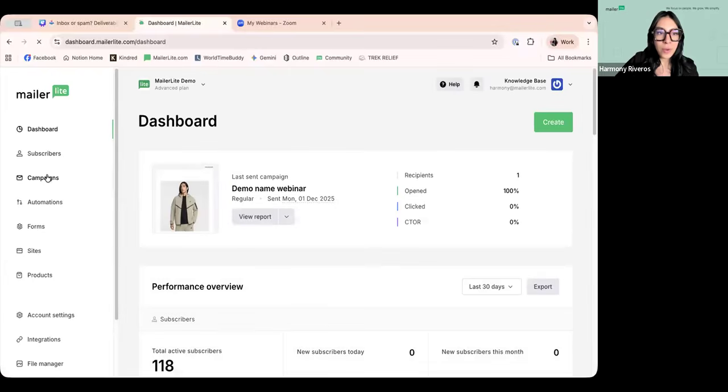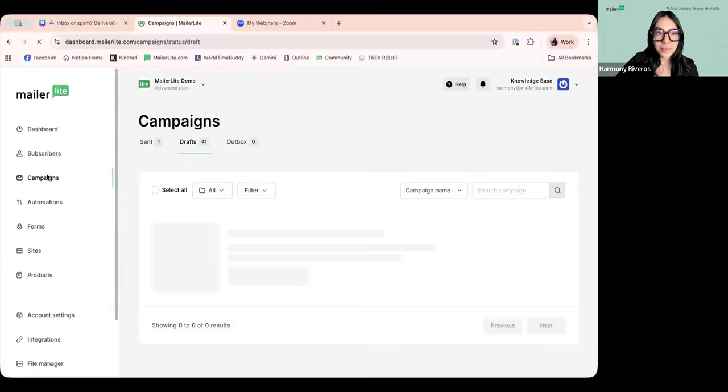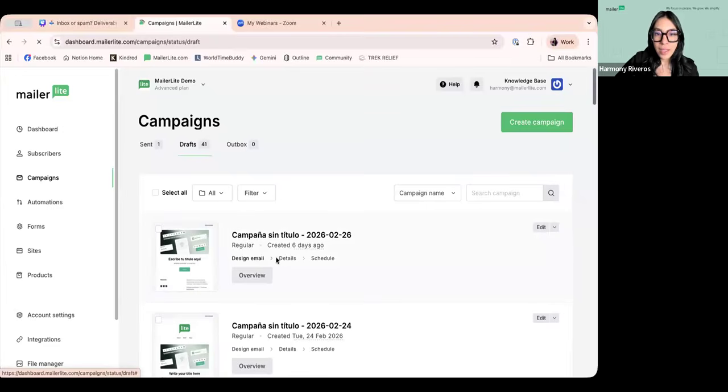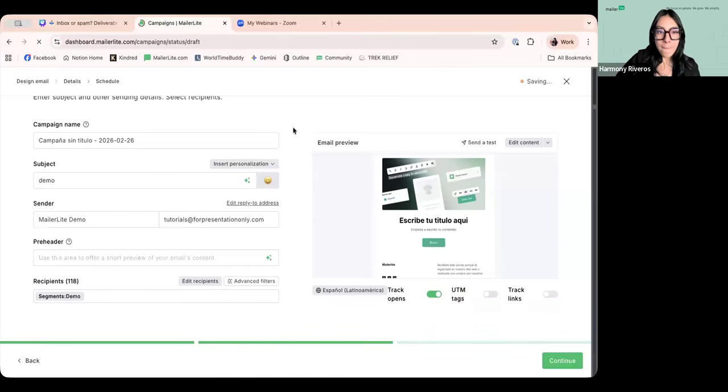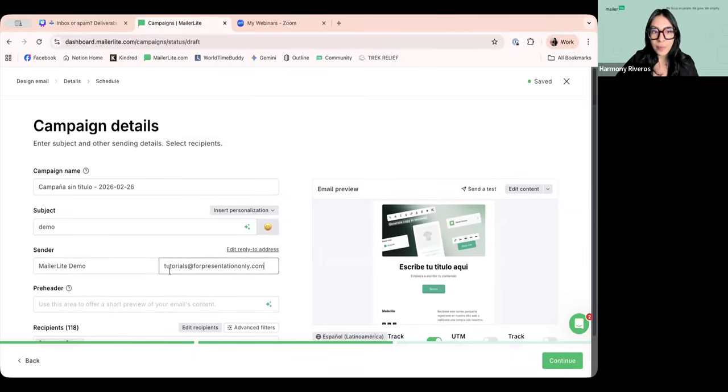And then, of course, when you are ready to send campaigns and you are getting the campaign details, that sender is going to be here. So again, that is the email that you are sending newsletters from. Once the domain is added in that area I just showed, then you'll be able to set it up as the email sender.